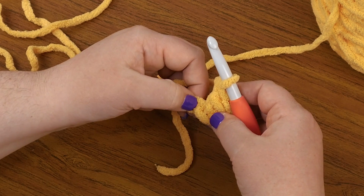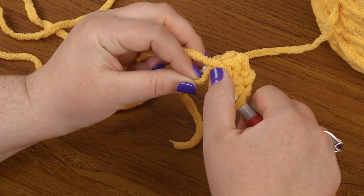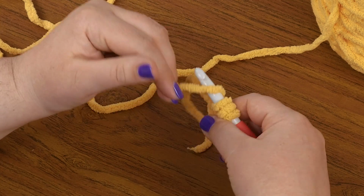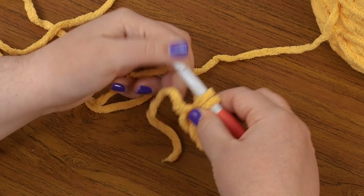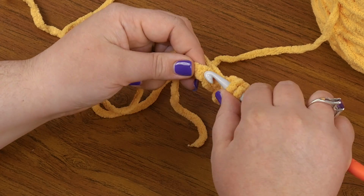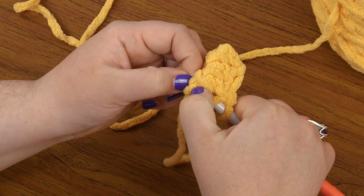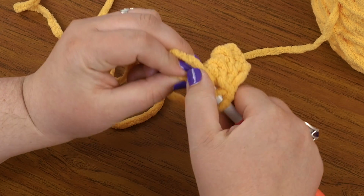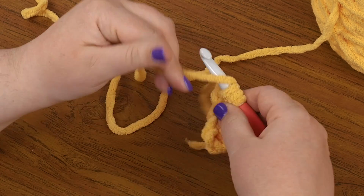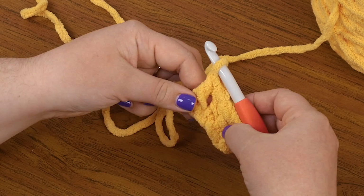You're also going to double crochet into your 5th and 6th chain. So yarn over, insert your hook into the chain, yarn over and pull up a loop, yarn over, draw through 2, yarn over and draw through the last 2. And again for the last chain, yarn over, insert your hook into the chain, yarn over and draw up a loop, yarn over, pull through 2 loops, yarn over and pull through 2 more loops.